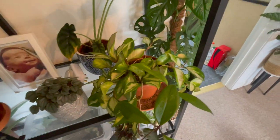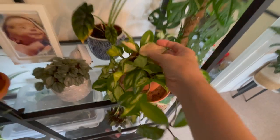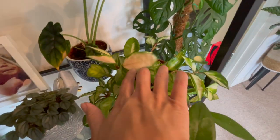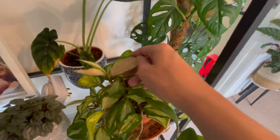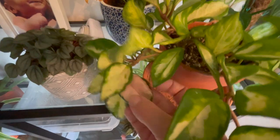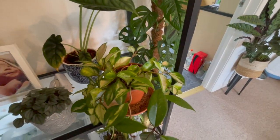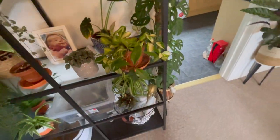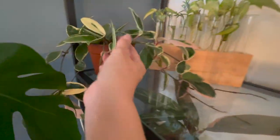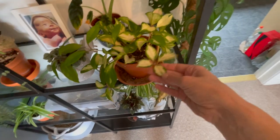Coming on to the other side, I've got my Hoya Crimson Princess. It's been growing quite well — as you can see it's got some really nice leaves coming through with nice pinks. With the Princess you do get very pale pinks and whites, quite similar to the Queen. However, these do come through quite pale — that is probably the pinkest leaf that I have, and it's still quite a pale pink. Whereas the tricolour will come through with some really vibrant pinks. The Queen has this really nice dark green in the middle with variegation on the outside, whereas this is the opposite — it has paler green leaves with variegation in the middle of the leaf rather than on the outside.